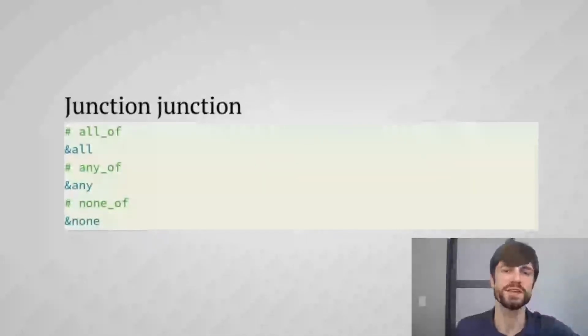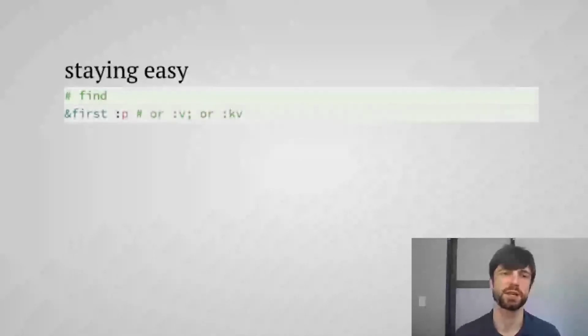A few other easy aliases that I don't have a whole lot to say about. Finding an element in C++ is like looking for the first element in Raku. And of course, with our first, you can get either that element as a pair of its position in a list, or just as the value, if that's what you want, or as a two-element list of the key and the value with the PV or KV named argument, respectively.